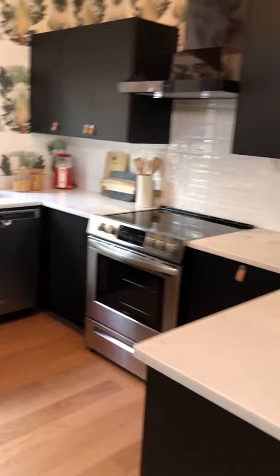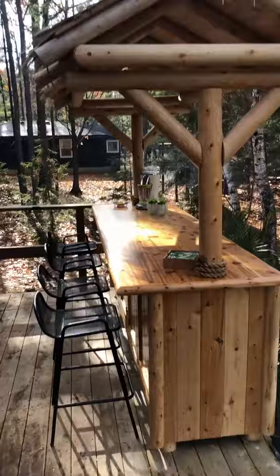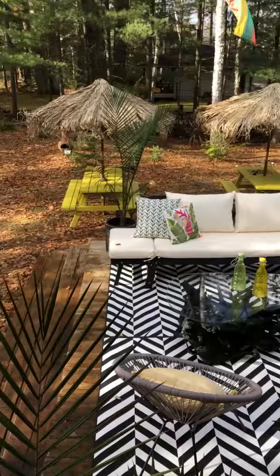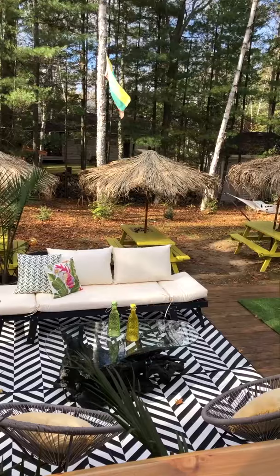I'm going to take you through the kitchen to the backyard — this is where things get pretty wild. You want to talk about a fun vacation yard? Here it is — we got a tiki bar right as you come out the door. It's always nice to have a bar with that thatched roof. We've got nothing but party times out here. If we look beyond the bar, I've got three tiki umbrellas, a double hammock, picnic benches — some of them even have game boards painted on them. We painted the checkerboards right on there; it's hard to lose your games when they're painted right on the tables.